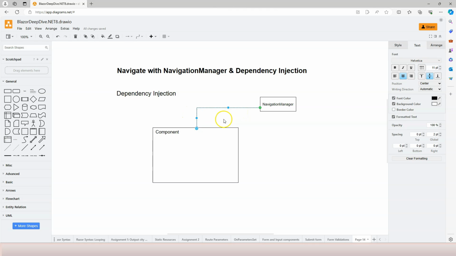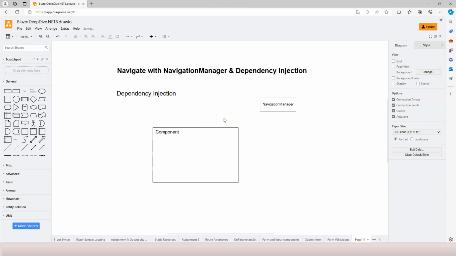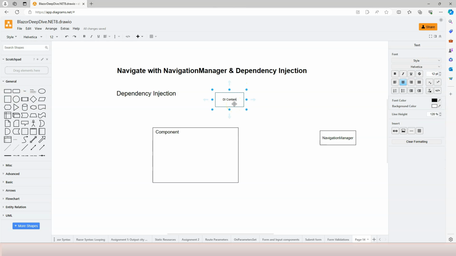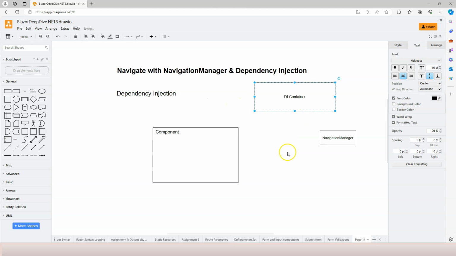So in ASP.NET Core infrastructure, we have something, let me temporarily delete that line. We have something that is called a dependency injection container, DI container. This DI container is the thing that helps us to inject any object that we require from within our Blazor components.